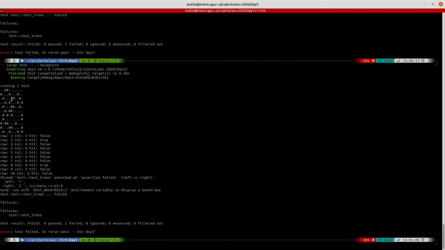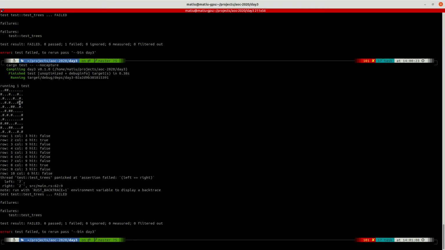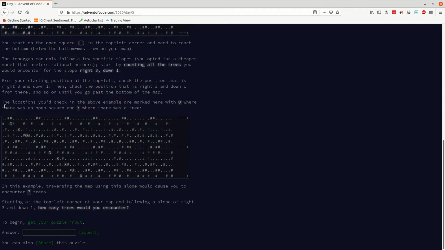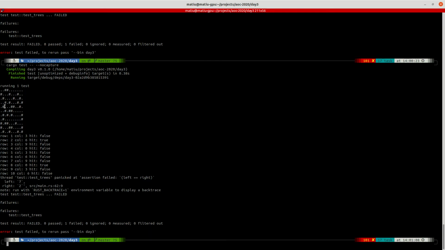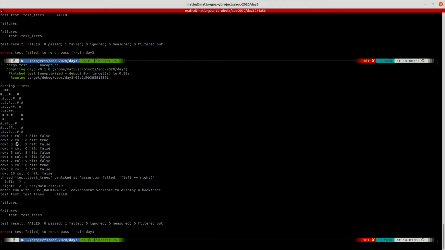So we're now there, on that tree there. Okay. Then we're going to go 1, 2, 3, and 1 down. That's a miss, and it's going to be right between those two. Yep, that's brilliant. Now the wraparound, that's where the bug's going to be. 1, 2, 3. It should say col 2. It should be on that. It should be a hit. 1, 2. It is a hit. And on our one, col 9, hit false. It didn't wrap around.